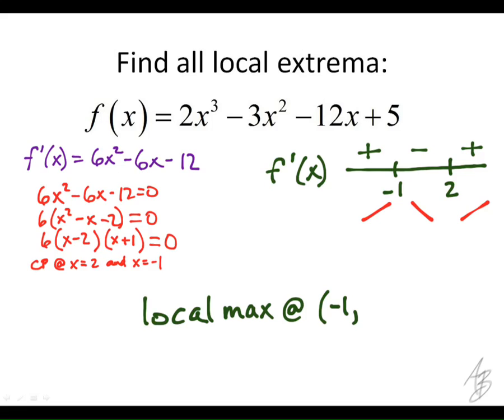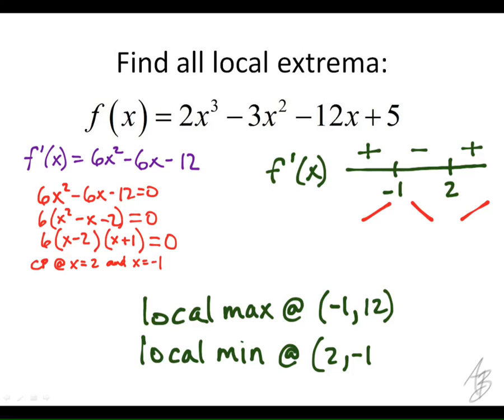Oh boy, I'm hearing a lot of different answers. All right, so at -1, 12. We're going to have a local maximum. Then at this other critical point, the function switches from decreasing to increasing. So we're going to have a local minimum. That's going to be at the point 2, comma. I'm hearing mostly -15s. If anybody disagrees, shout it out, please.